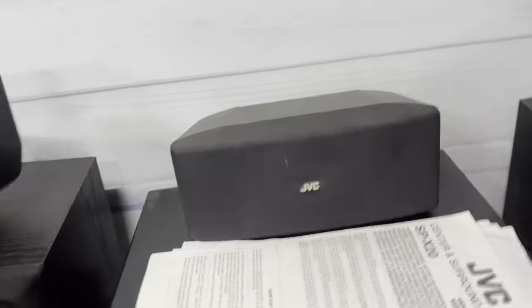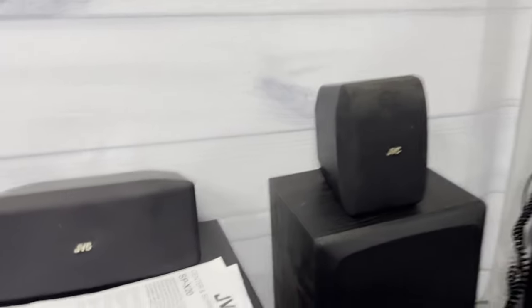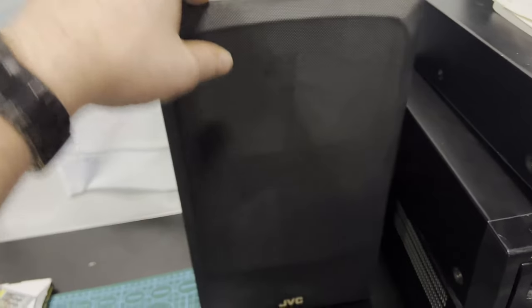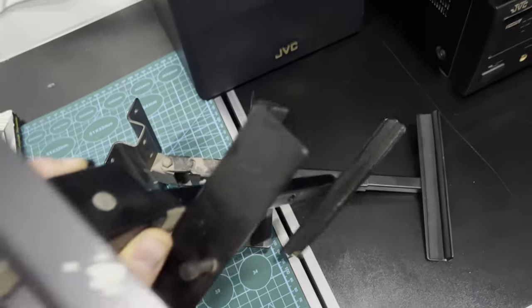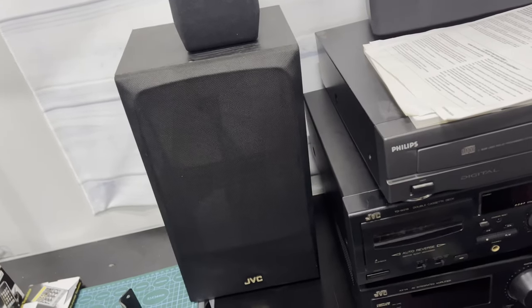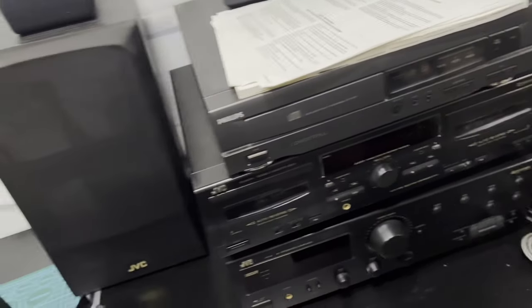These three surround sound speakers at the top I'll clean up - none listed on eBay at the moment but they should go pretty well. They're 30 watts 8 ohms, and the center speaker is 50 watts 8 ohms. Once I clean them, give them a brush off and wipe them down, even if I only get 20 pounds for the three I'll be pretty happy. They also have the speaker stands, which I assume just come off the wall. About 20 to 30 plus shipping on them - not bad for free.